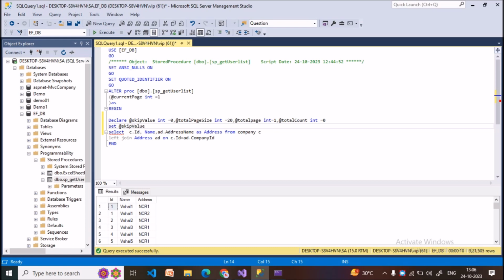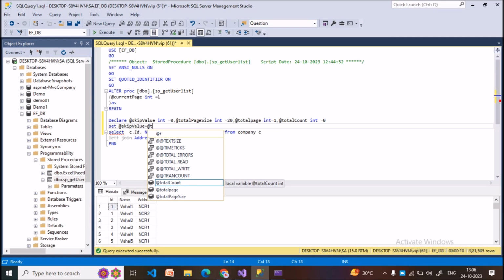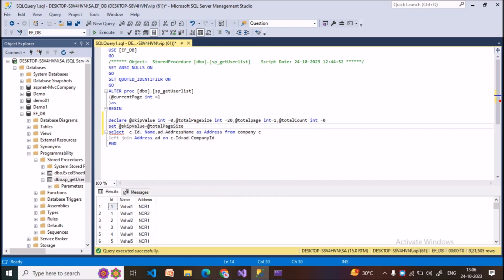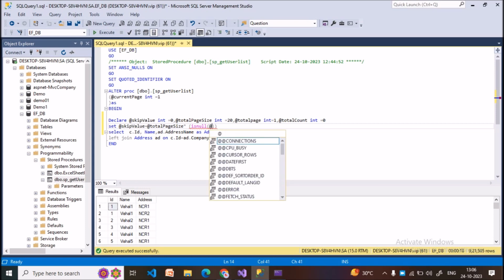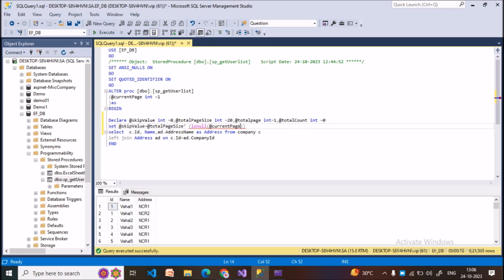So skip value is equal to @totalPageSize, total page size for example 20, correct? Multiply, isnull @currentPage minus 1.